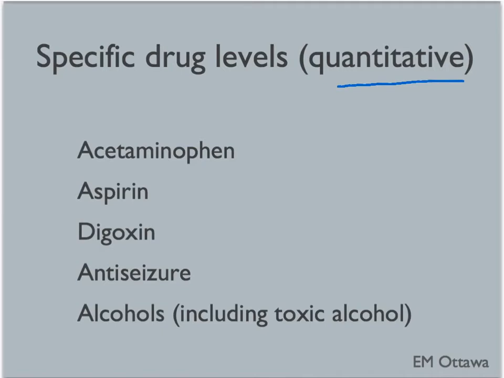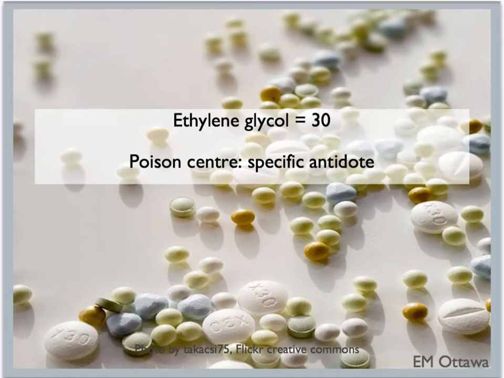In this case, in order to sort out whether the patient has taken methanol or ethylene glycol, you might want to order a methanol and ethylene glycol level to confirm the diagnosis. And then as you draw the ethylene glycol and methanol level, it comes back that there is no methanol in the system, but there's lots of ethylene glycol. You call the poison center who suggests a specific antidote, which again we'll talk about in the antidote video.